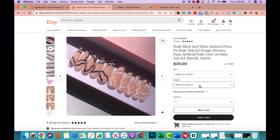I think the reason why Etsy doesn't want us to do keyword stuffing is because the majority of the time, it does get hard for the customer. When they're reading it, they get confused. I have a couple of listings like that where customers have questioned me: do I get a do-it-yourself? Do I get a template? What the heck am I buying? So I think that depending on the listing and the tags that you're using, it can become quite difficult for the person to really understand what exactly they're getting. But I think yours is not that difficult when I read it.